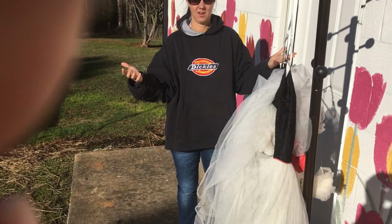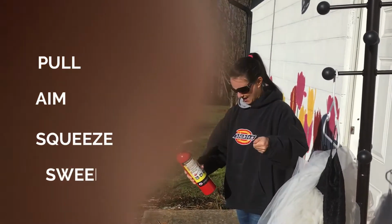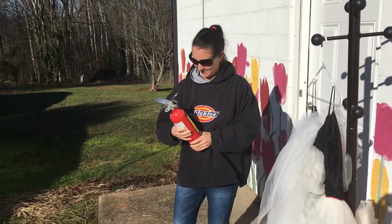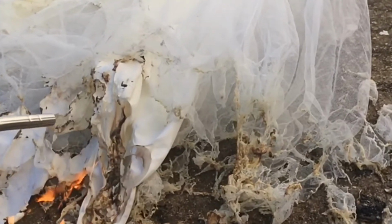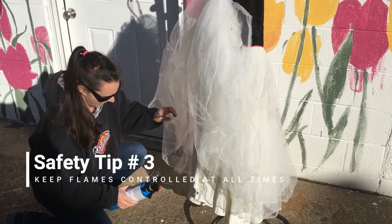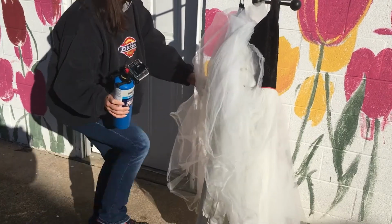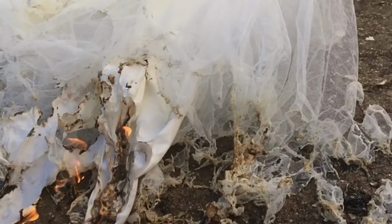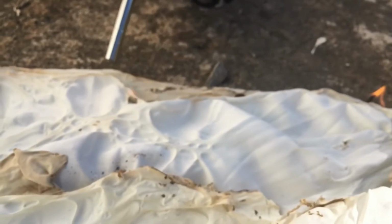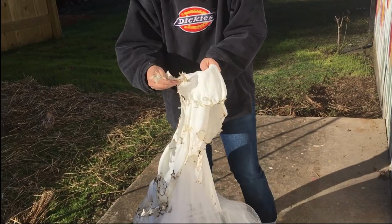Catches fire. Let's go grab the fire extinguisher. Do you want me to grab the fire extinguisher? Okay. Pull, it's pull, aim, sweep, something. Close enough. Okay. How do you get it to go out? Kick it. Oh, it's crunchy.